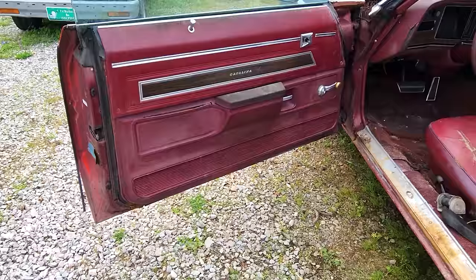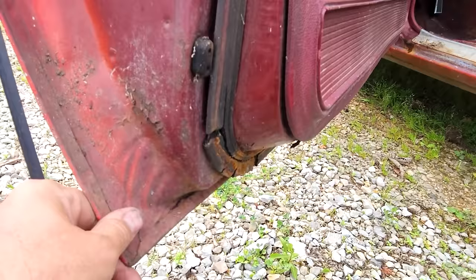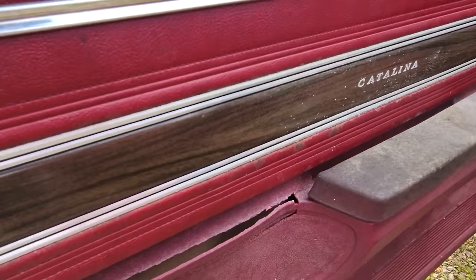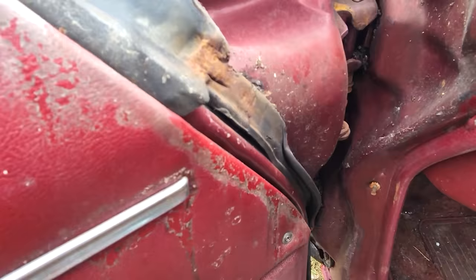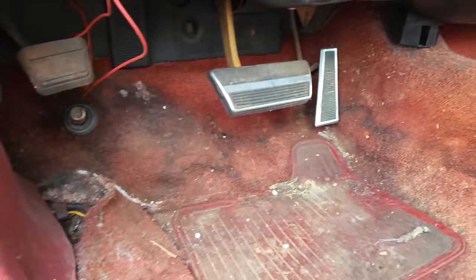Look how sharp that door panel is. Yep, July '73 build date. A little surface rust but doors are in pretty good shape — this is a solid car. There's the original color, and there's the not-so-original color. They were close — you can't even tell if you squint. The mirror works. Must have been parked up by some trees or in tall grass. There's water leaking on the inside and a bunch of mold. Look at the pedals though — this is a fairly low-mile car, I can tell you that right now.